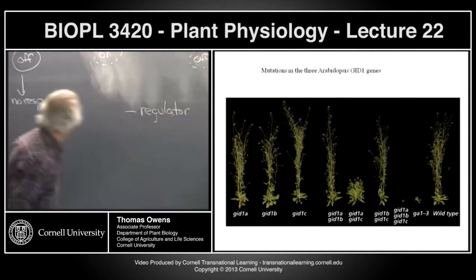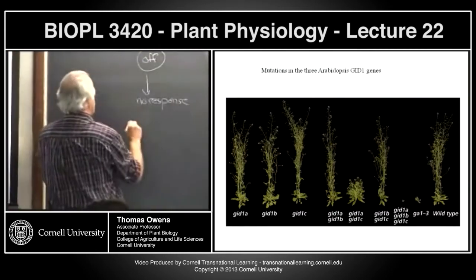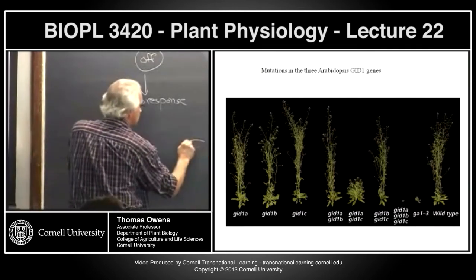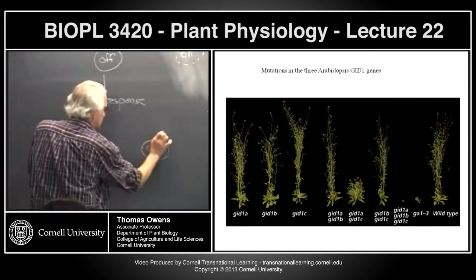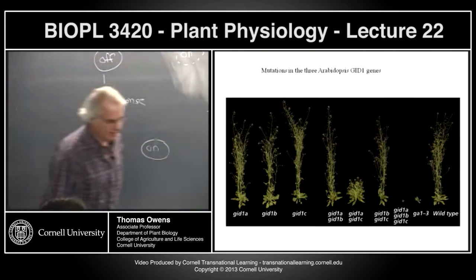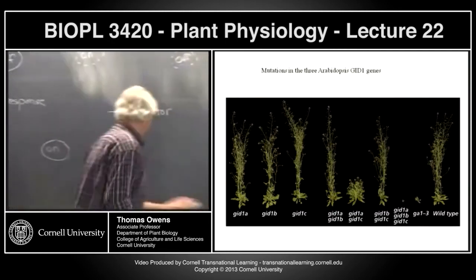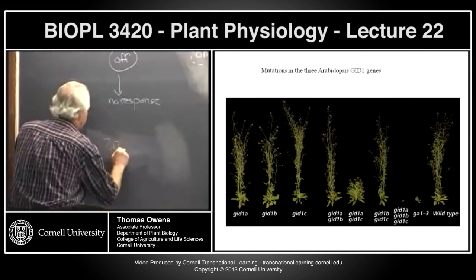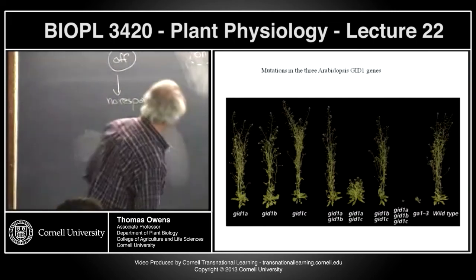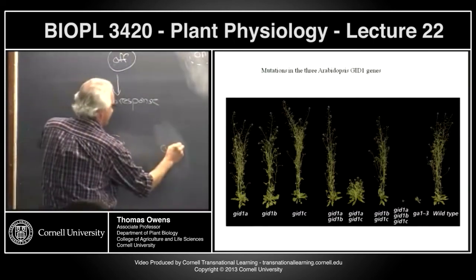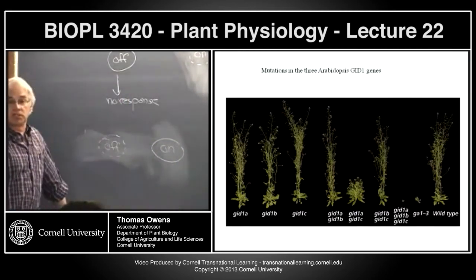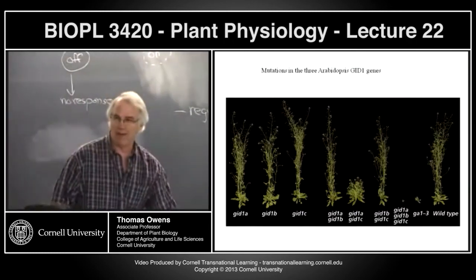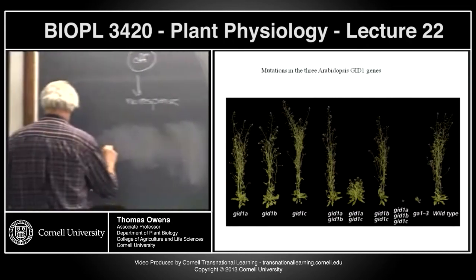Let's make sure I get this right. Okay, so in the case of a negative regulator, we have the same sort of thing except it's sort of backwards. That the normal state in the case of a negative regulator is that, am I getting this right? No, I got it backwards, sorry. Don't want to mess you up. Took me a while to figure out how to draw this. That the normal state of a negative regulator, oh, geez, I still got it backwards. I'm sorry. Let me hold my paper right here. I don't want to confuse you with this.